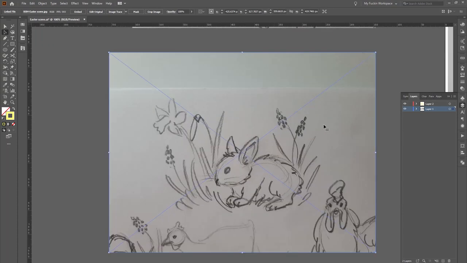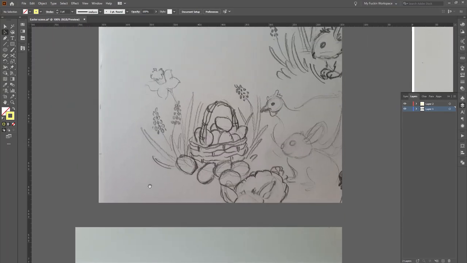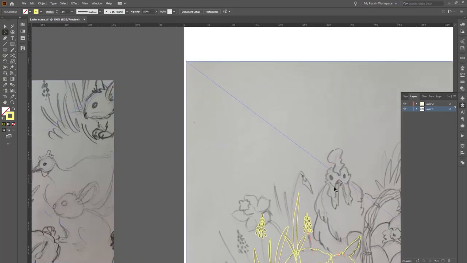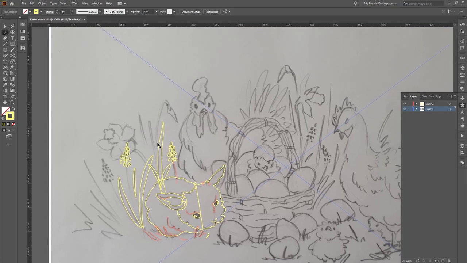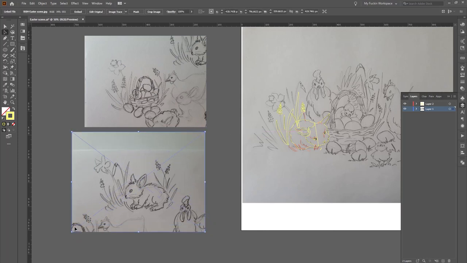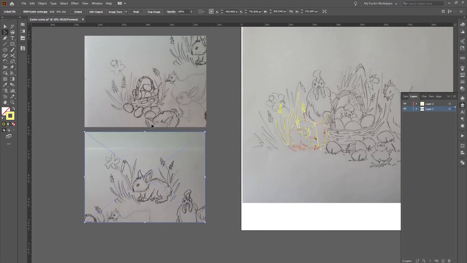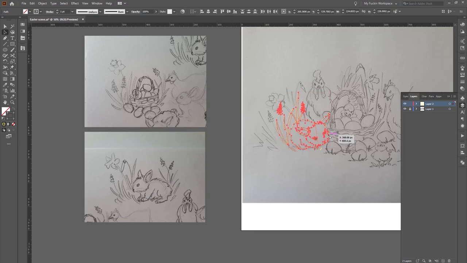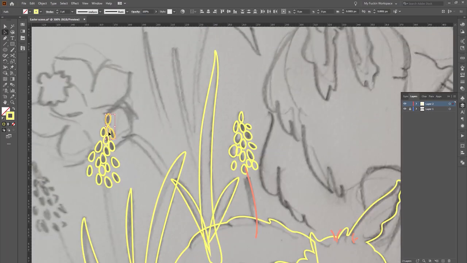So what I want to do is probably later on maybe trace those ones if I feel like I don't have enough grass in the original scene. I'm going to trace these ones and add them to this illustration, because, you know, when you select your elements, you can easily move them around, so you can put together a scene that originally just wasn't together. But we'll see if we're going to do that. I just want to have the option right here. And for now, we're going to lock this layer again, and we're going to go back on top and continue tracing.